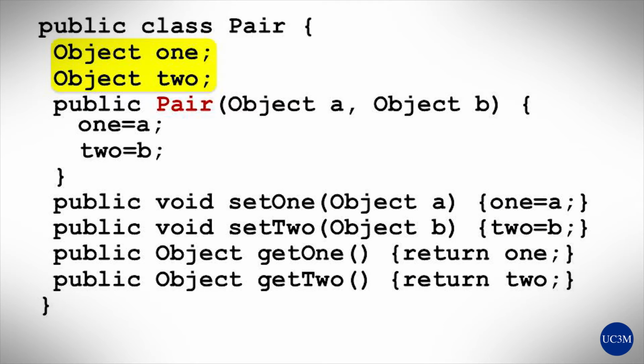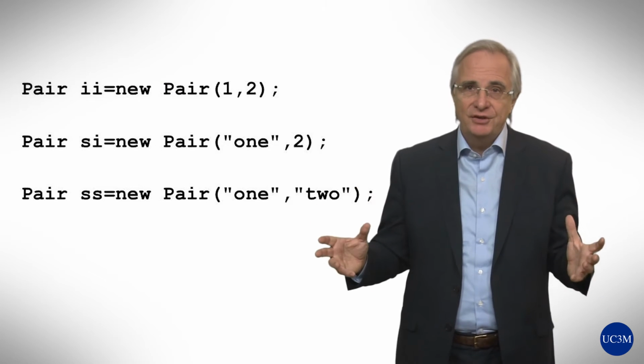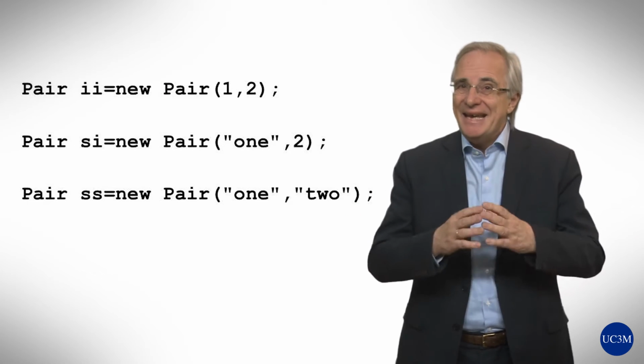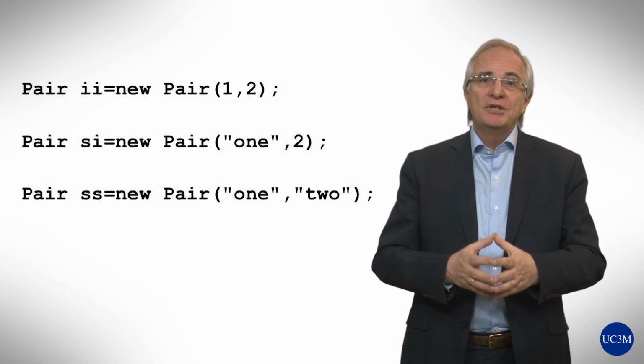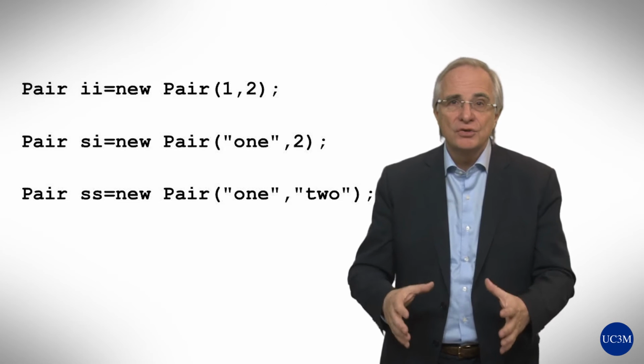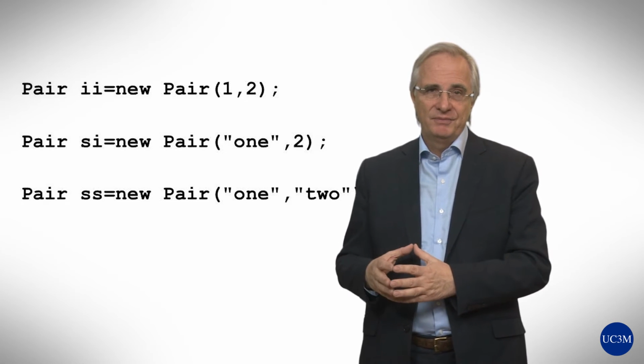Fortunately, there's class Object, which is a superclass of all classes. So you can define two attributes of class Object, say 1 and 2. This is the most general way we can proceed. With this more general definition, we can define a pair II of integers. Int values are objects of class Integer through boxing, and therefore they are also of class Object.